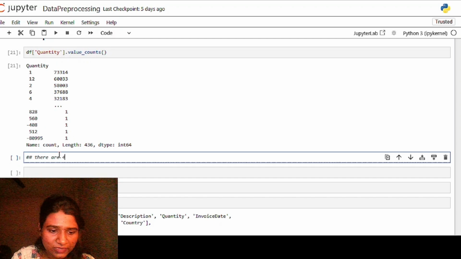There are 436 unique values in the quantity column, also including negative values.